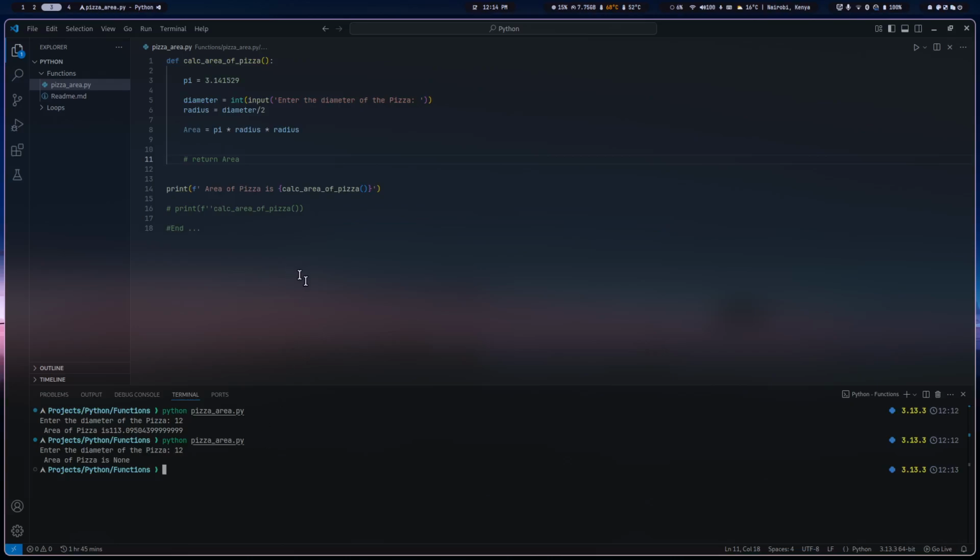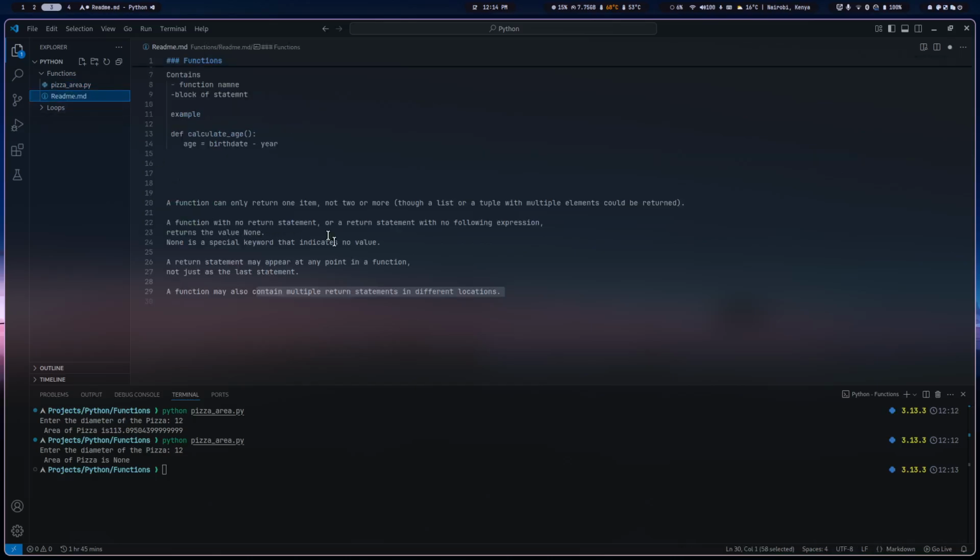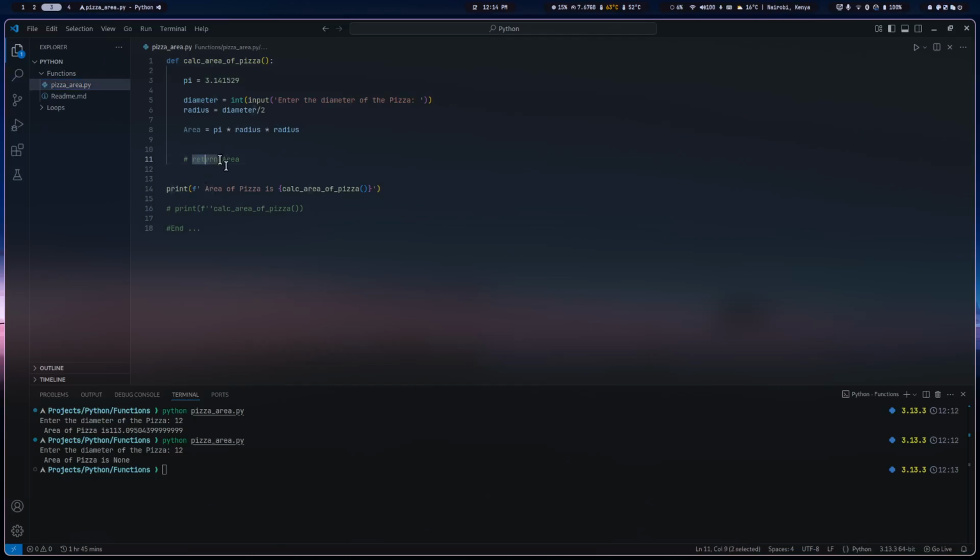Now, I've just told you something about return statements, and what happens when a function doesn't have one. An example is this one. I have removed the return statement. When I remove it, this still works, but the return will be None, as shown, which means there's no value of return. The return has not been assigned to any value. That's why the return here is None. Anyway, let's get it back and run it again. We say 12. That works well. Let's continue.